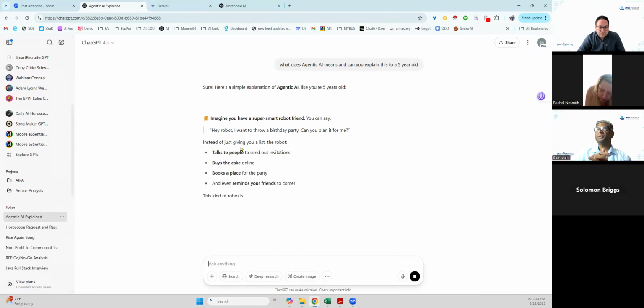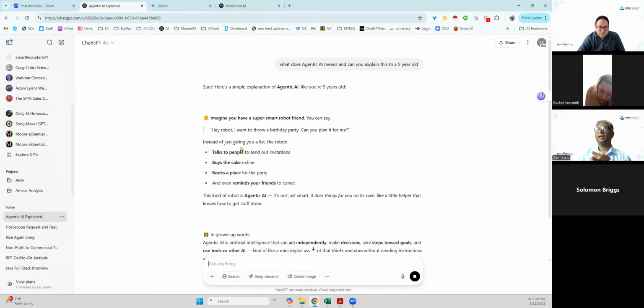Imagine you have a super smart robot friend. Hey, robot, I want to throw a birthday party. Can you plan it for me? Instead of just giving you a list, the robot talks to people, sends out invitations, buys the cake online, books a place for the party, and even reminds your friends to come. So it is all automated.